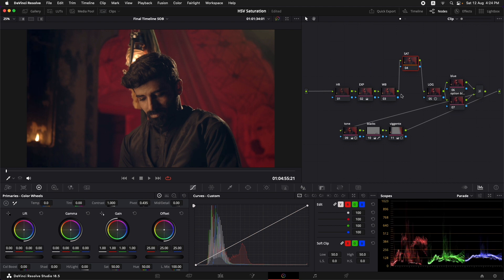Let's get into Resolve and I'll show you how easy it is to use this technique. We have a clip that is already graded — the only thing left is adding saturation. I've left this node empty for saturation. Let's use the default saturation technique in the primary color wheels and add some saturation. Let's push it a bit so we can get that dense color look. Bear in mind I'm going for an exaggerated saturation just to explain the concept — in reality you might prefer it a little less saturated.